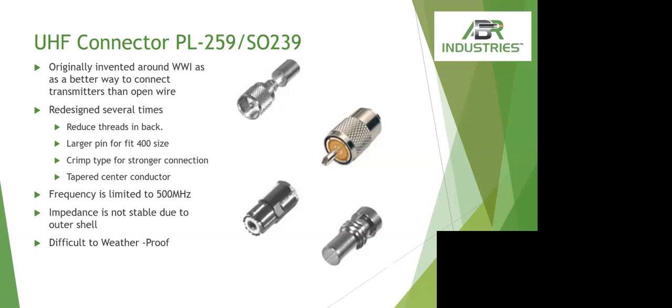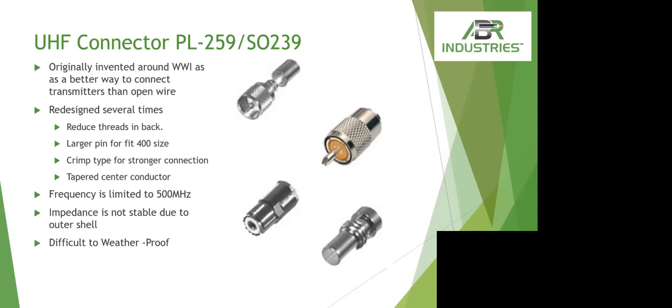Now, a misconception is that the center conductor is smaller and will fall out. The diameter of the center is the same, and the power starts from the back of the connector going forward to the tip. So the diameter is the same. The only thing that changed was it slimmed down by 2 millimeters, which is very difficult for people to see. Finally, frequency is now limited up to 500 megahertz versus 300, which is definitely still a positive, but limited. Here's the difficult thing for a lot of people to understand.